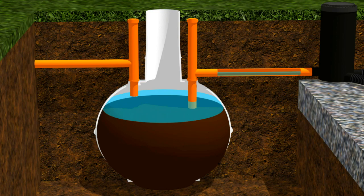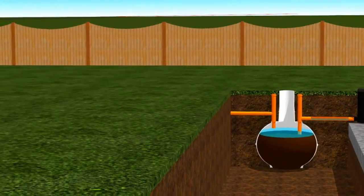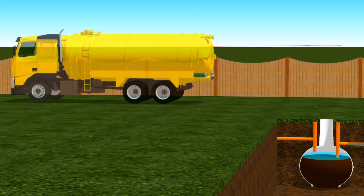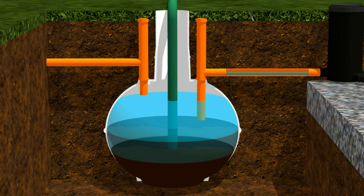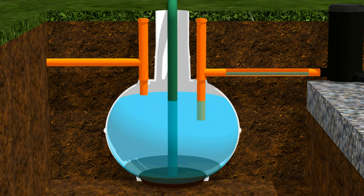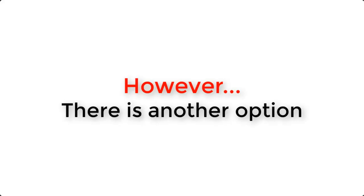So, how often should you empty your septic tank? To prevent septic tank and soakaway problems, it's recommended that you get your septic tank emptied at least 2 or 3 times a year. Yes, it's going to cost you £200 or £300 a time to get it emptied, but that's far cheaper than having to fork out thousands of pounds to replace your septic tank and soakaway because they've become blocked up with fat, grease, and sludge. However, there is another amazing option which you might not have considered.